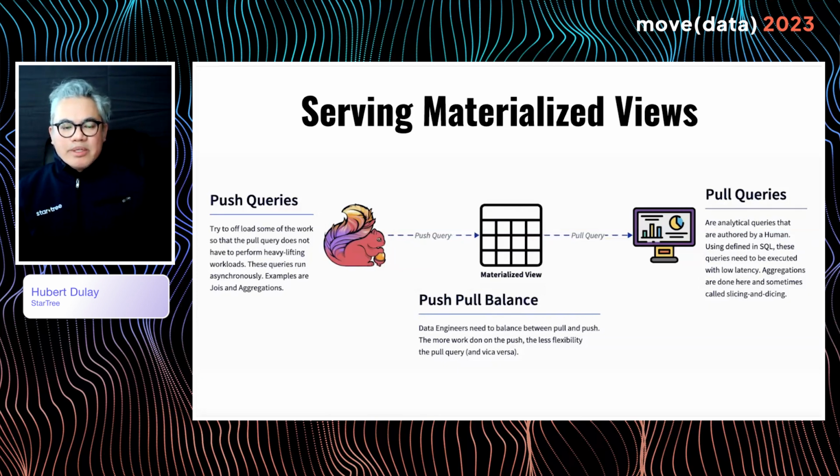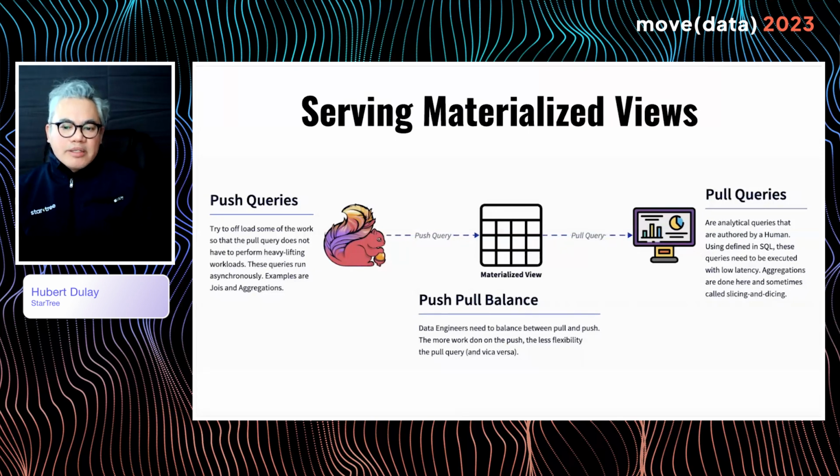In this diagram on the right, we see it populating a dashboard, or a real-time dashboard. The materialized view is also being populated using a push query. There's a balance between your push and pull queries. The more logic you put in your push query, the less you can do in your pull query. Conversely, if your push query is not doing too much, then you could do a lot more with your pull query. But with that flexibility, the more latency you'll incur in your pull query, because you're doing a lot more.